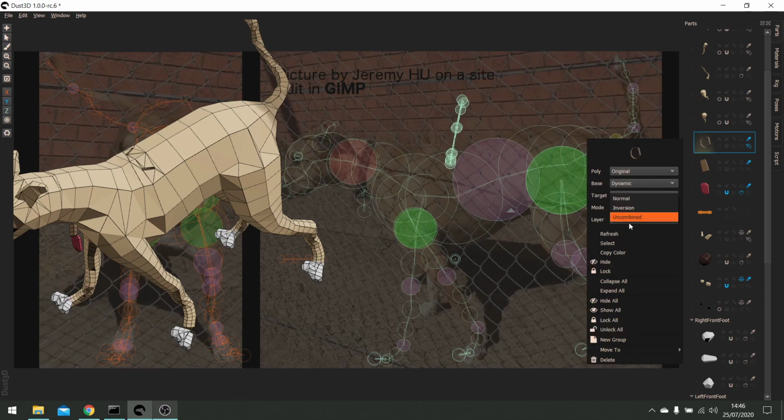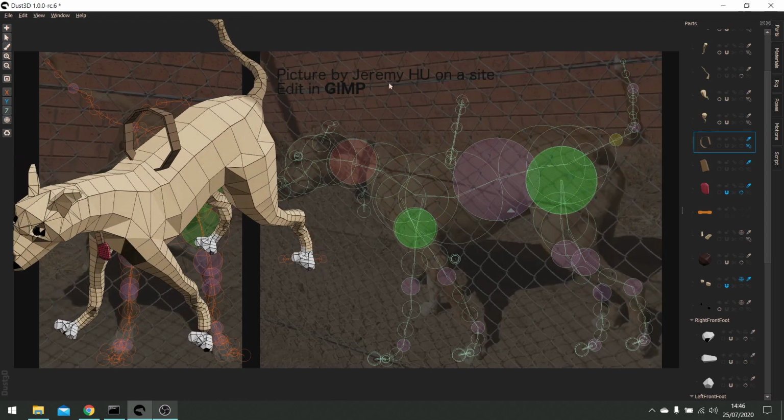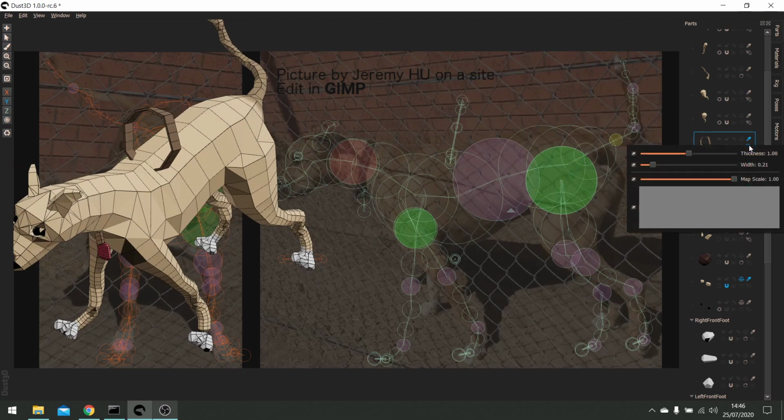Okay, leave it as uncombined, and let's demo the thickness deformation. There are two directions of the thickness, like this one. See, you can change the thickness.